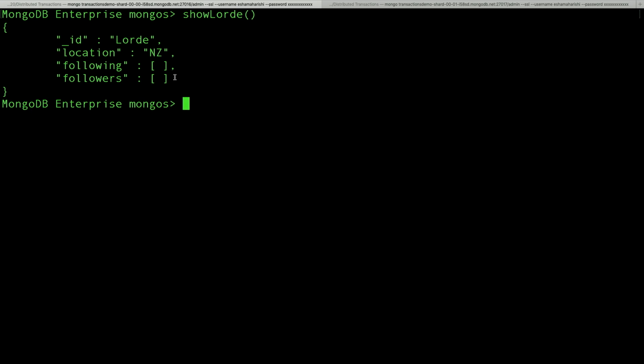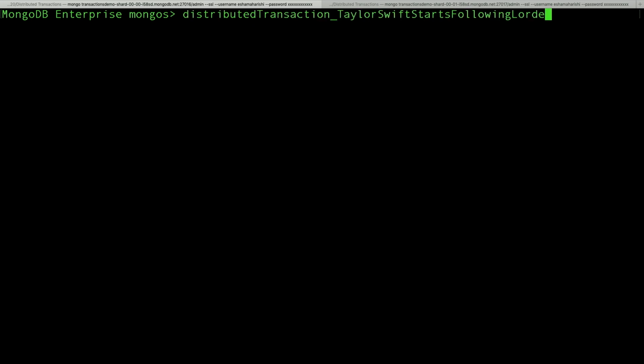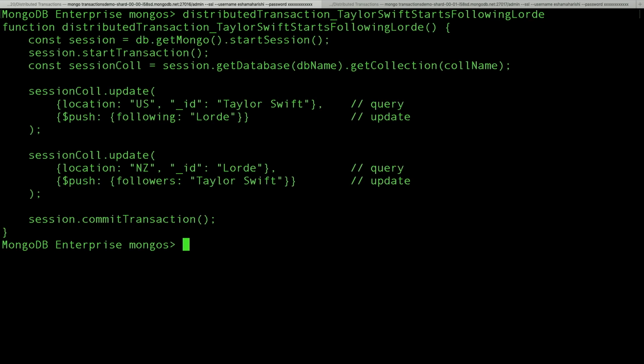Her document is located on the shard closer to Australia. And maybe Taylor Swift wants to start following her friend Lorde. We can model this with two updates, one to Taylor Swift's document to add Lorde to her following array, and one to Lorde's document to add Taylor Swift as a follower.